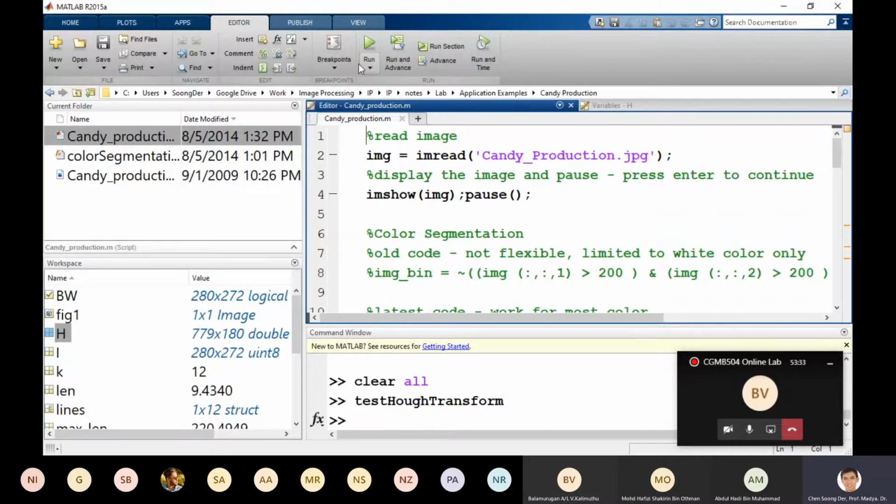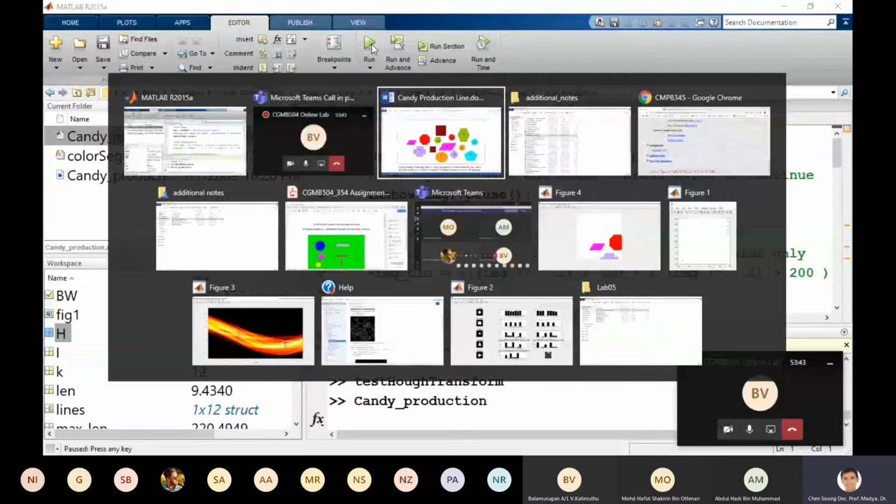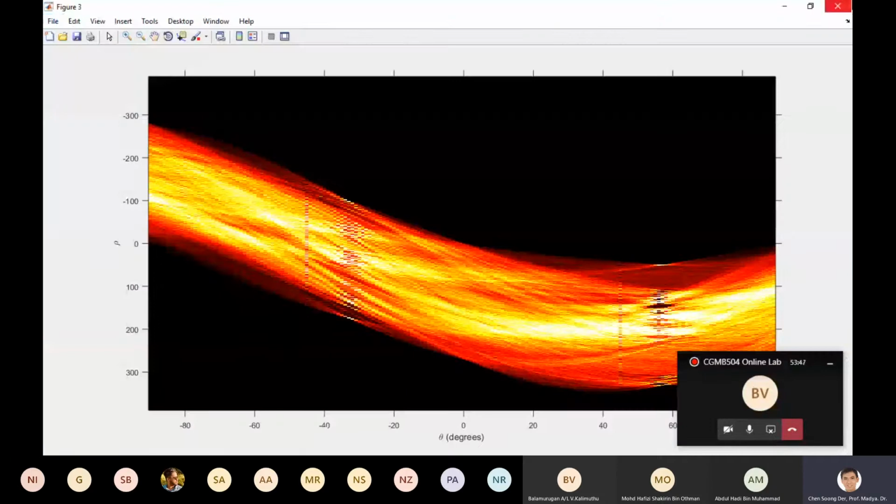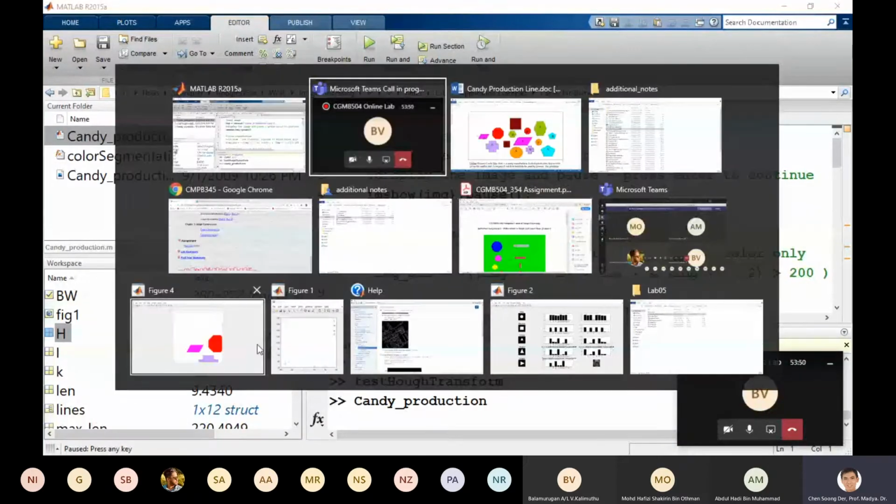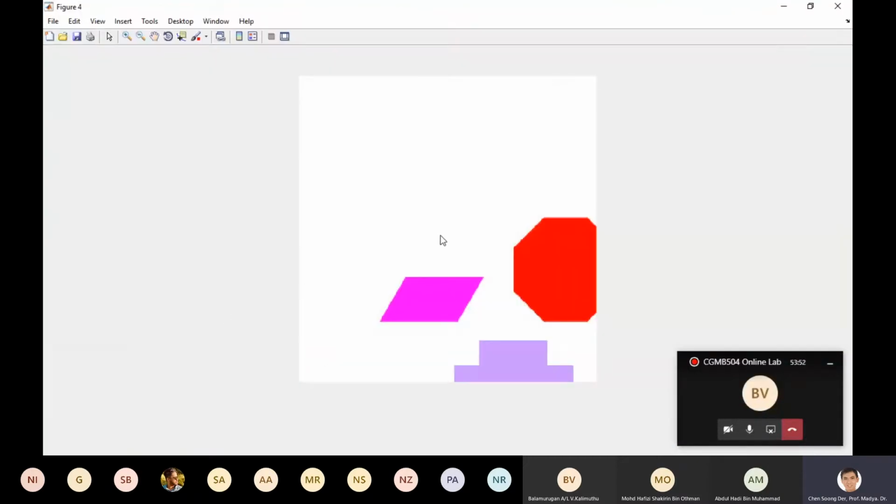So candy production, run it. Okay, so this is the something.